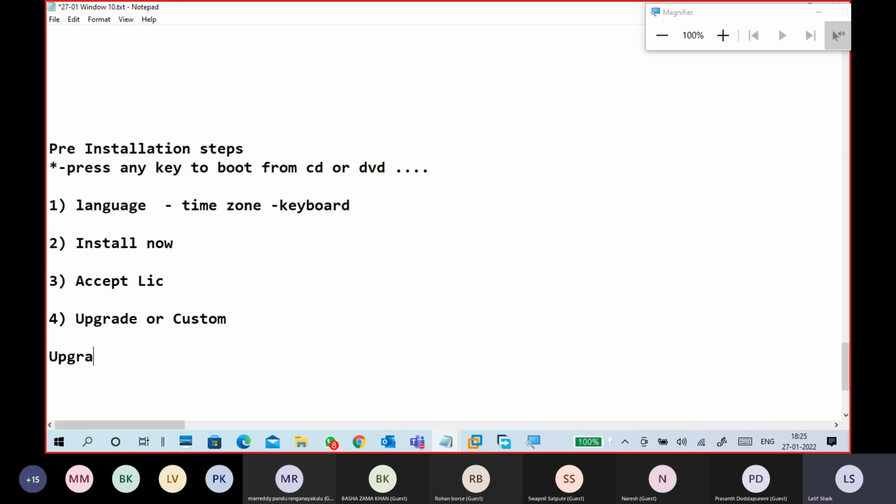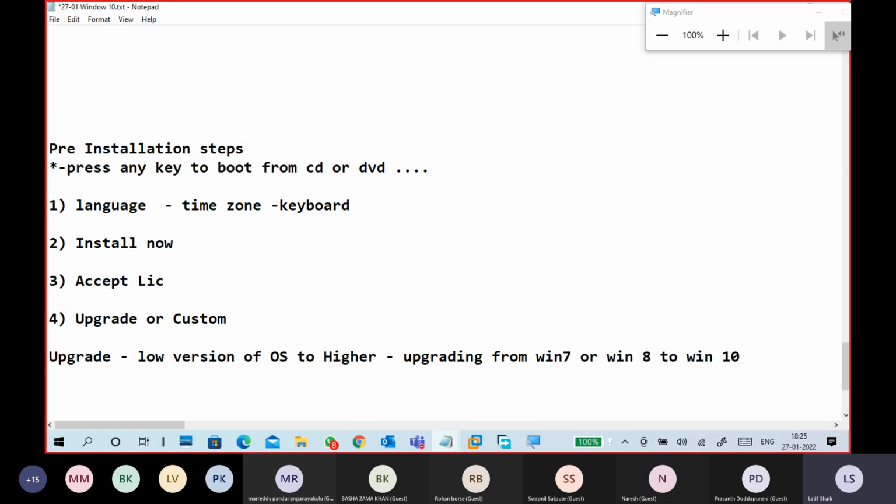When to select upgrade? It is an upgrade from a lower version of OS to a higher one. It means you are upgrading. For example, you are upgrading from Windows 7 or Windows 8 to Windows 10. That is called an upgrade.